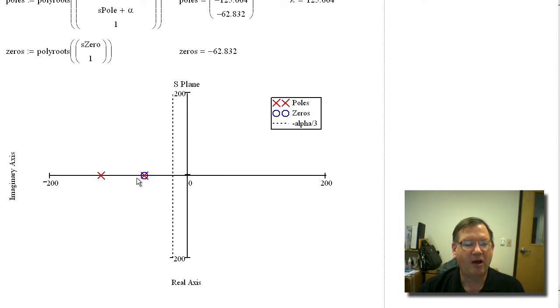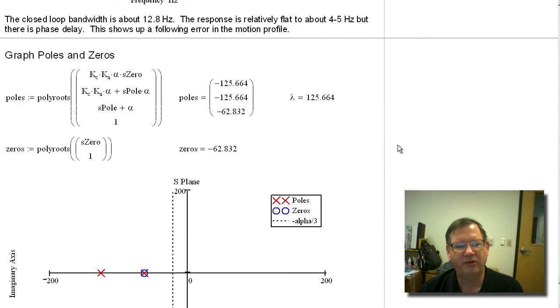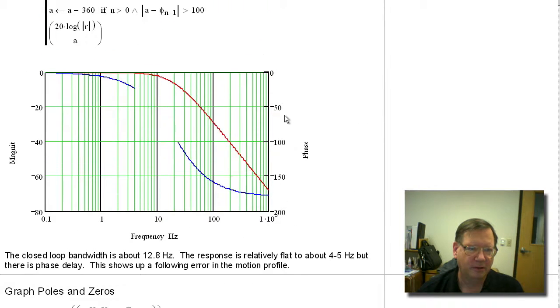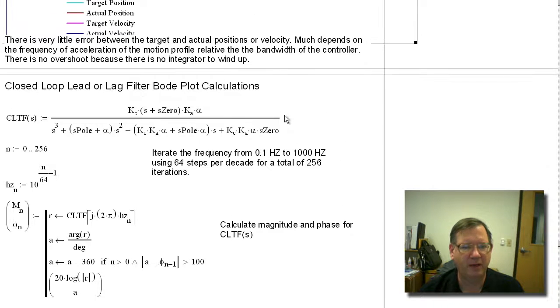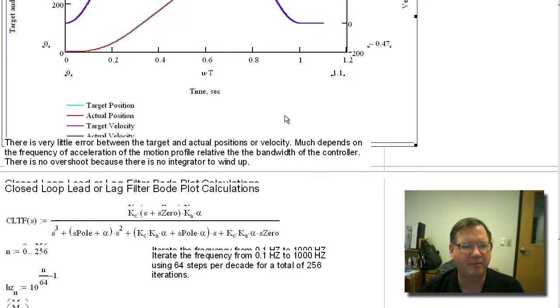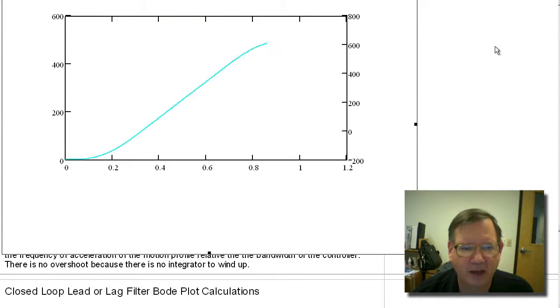So effectively what you end up with is the response with these 2 real poles. And because all the terms are real but negative, we know that there's going to be no oscillations, which is what we have seen. And we have 2 poles, so that it's a little bit faster response than what you would have if you had 3 poles. And that's probably why we see the control output up here go positive and negative quite a bit with its hurry up and stop type of action. So let's just move back up here to show you what I'm talking about.